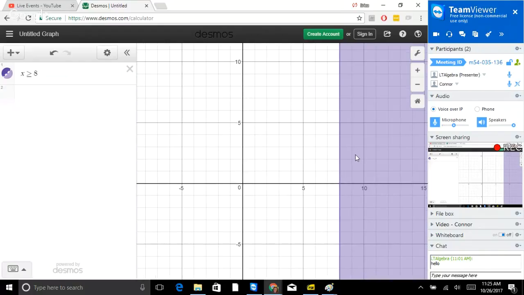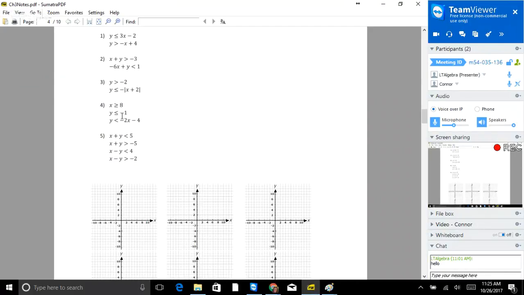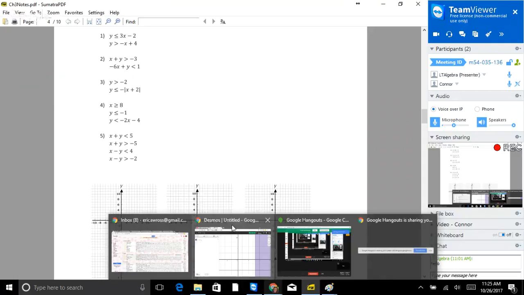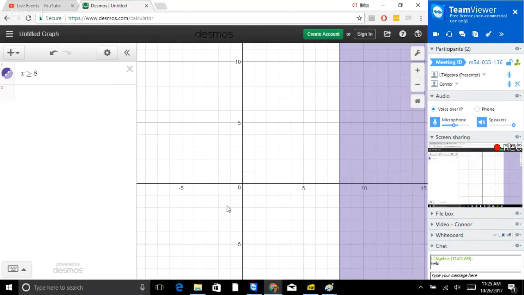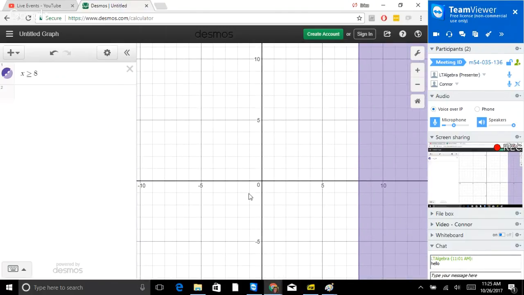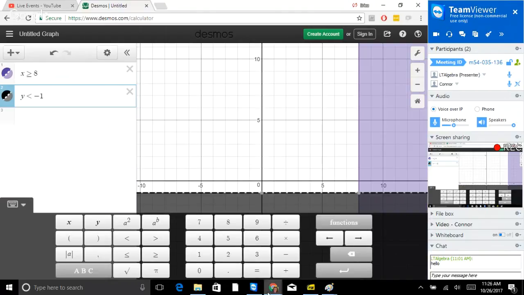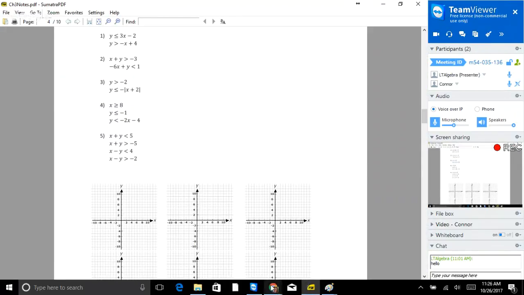All right, I also have a value where y is less than or equal to -1. So this must have been what I was graphing before, totally, right, Connor? Y is less than or equal to -1. So I know that this is going to be a line at -1 along here. I know that this is going to be a line along here, and y is less than or equal to -1 is going to be down here. Was it an equal to? I can't remember. Oh, and equal to. Okay.